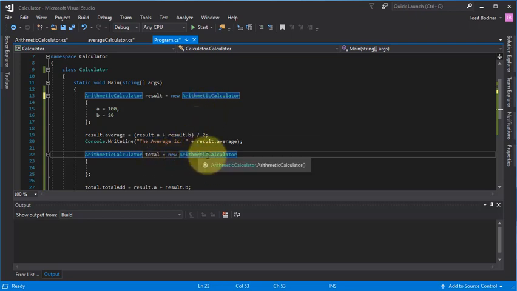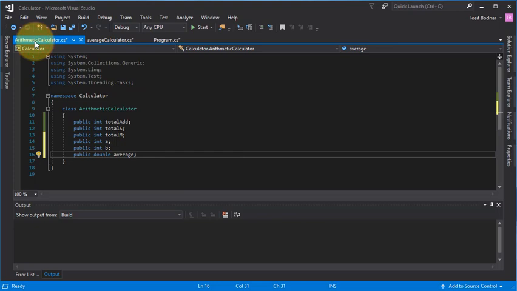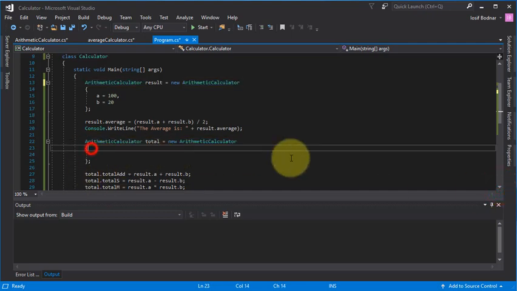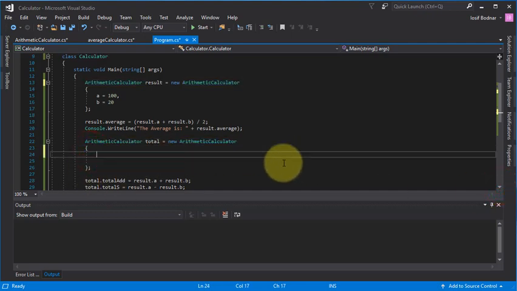So this arithmetic calculator object with this total reference variable, and another one which has this result reference variable, belong to arithmetic calculator.